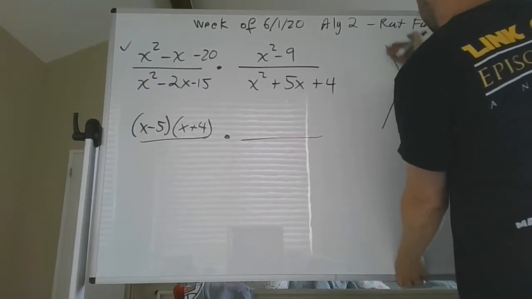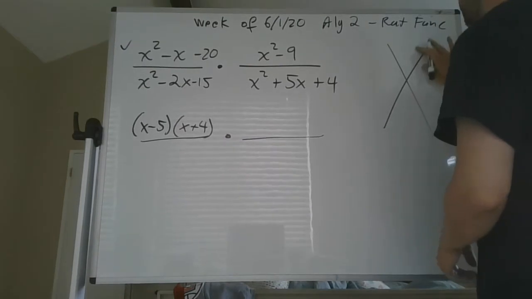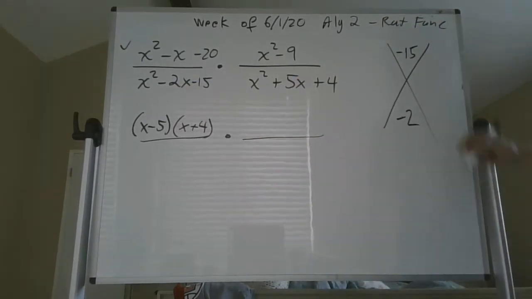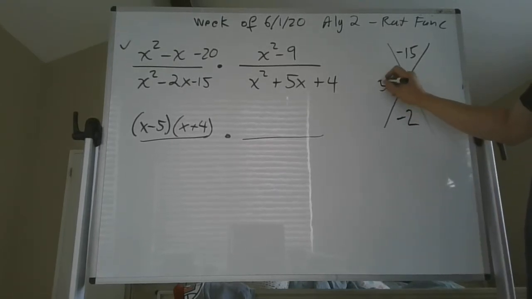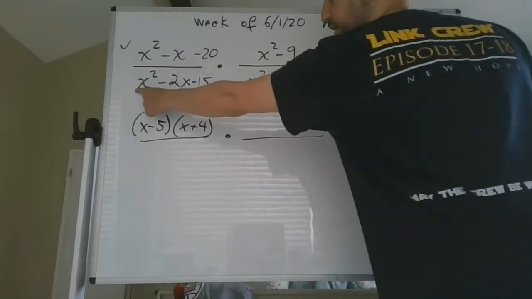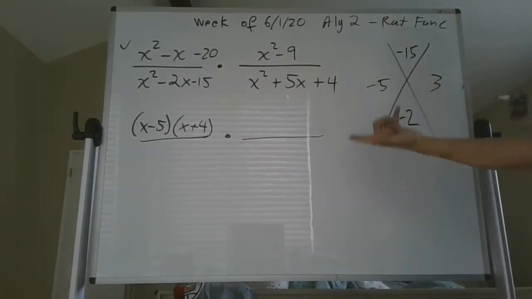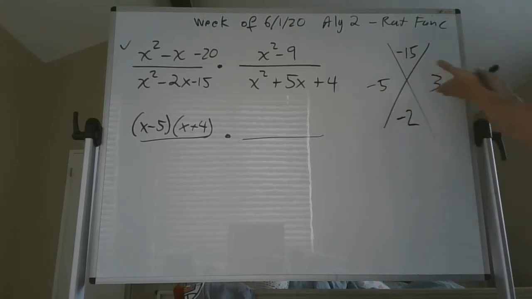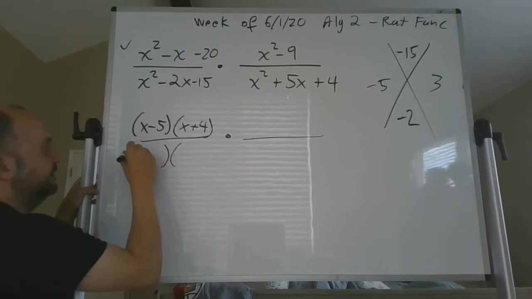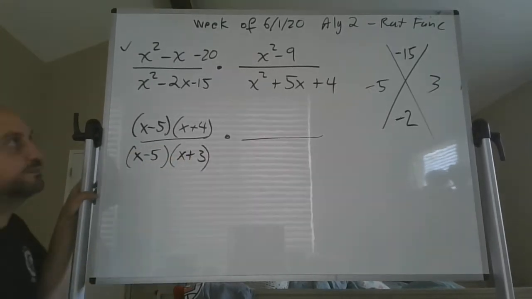We got this one. All right. A times c is negative 15. Our b is negative 2. It multiplies to 15, which is 5 times 3, and the negative must be 5. Once again, our a is 1, so technically we're dividing these by 1, but when you divide by 1, nothing changes. It just stays negative 5 and 3. So I'm going to write that as x minus 5, x plus 3. Simple. Let's move to this guy.